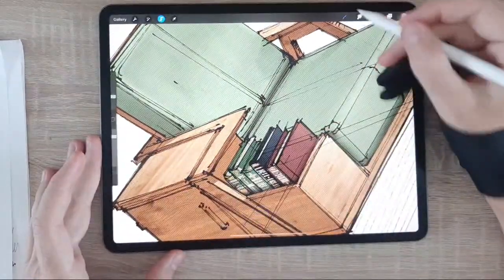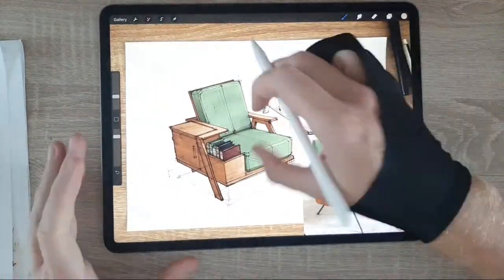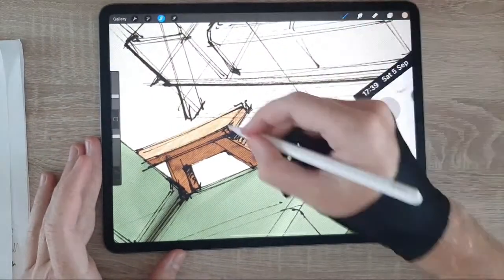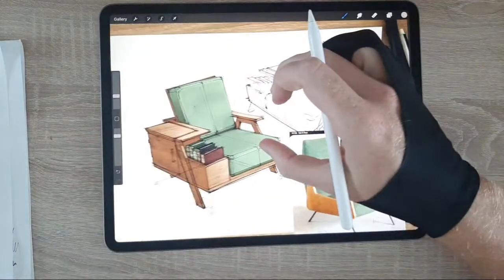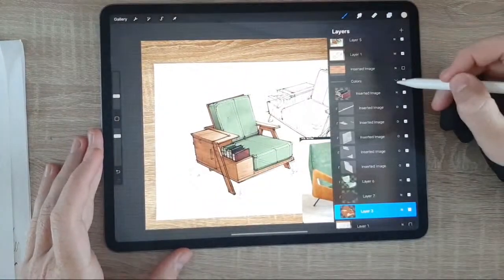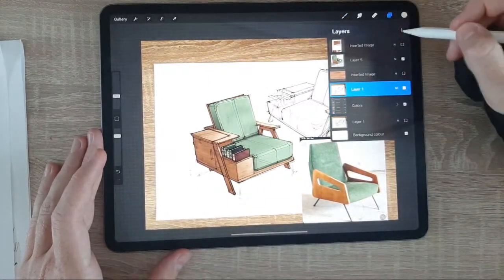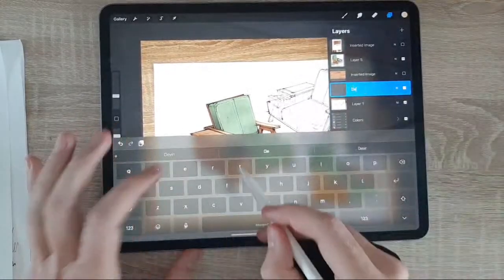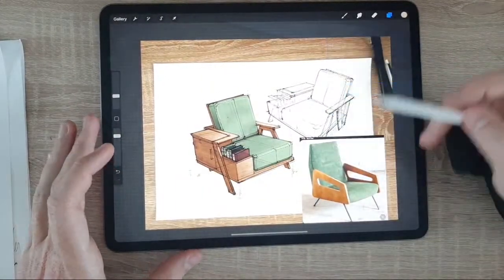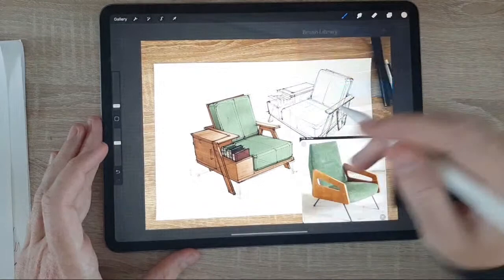We're almost done with this part, and then my favorite part can start, which is adding some sexy details, highlights on top of everything. A bit here as well. Oh, this was already pretty bright, so it doesn't change much there. Okay, I think that's cool. So now, what I like is I make a layer on top of this one, and this will be my details. And I forgot to name this lines, right? Okay, and on the details, I actually have the right thing. I just go to digital pen.